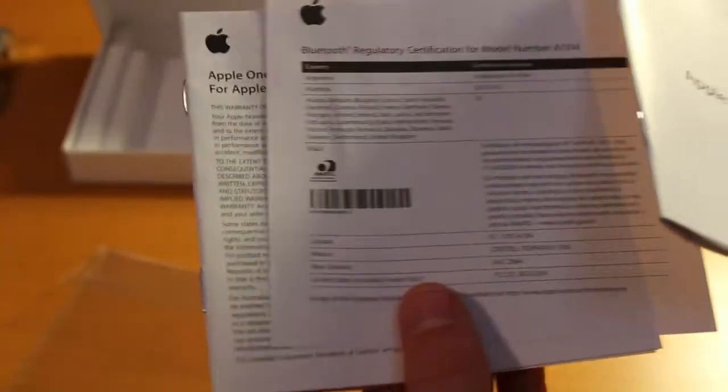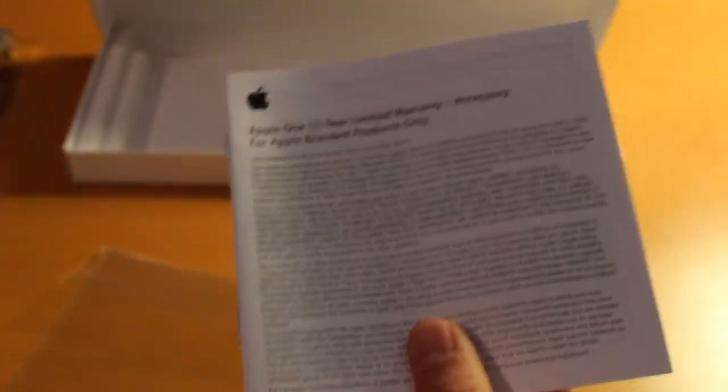A little bit of an information guide, probably how to pair it up with your computer, how to use the Bluetooth functionality with this thing, because that's the only way you can in fact use it. We've also got some information about the 1-year warranty and some disclaimer stuff. So I'll peel off this plastic now and we'll take a closer look.